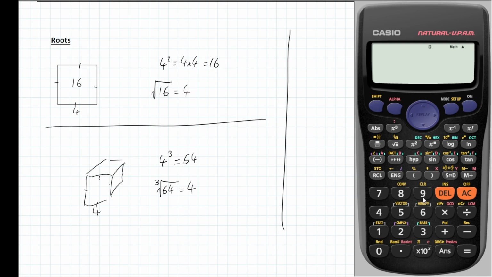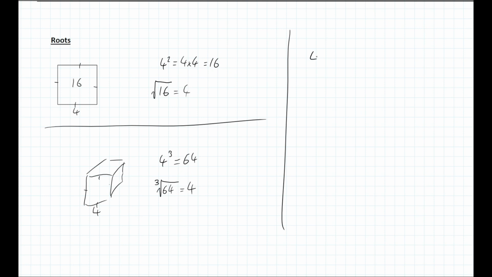Now, just like how we have higher powers than squared or cubed, and they don't have special names. So let's say I wanted to do 4 to the power of 5. We use that button there with the blank spot. We get 1024. But then if I wanted to undo the 5th power, using that same button, but in yellow up above it, there's a root with a blank spot for a power. We can do the 5th root of 1024 to get back to 4. So again, 4 to the power of 5 equals 1024, which means the fifth root of 1024 equals 4.